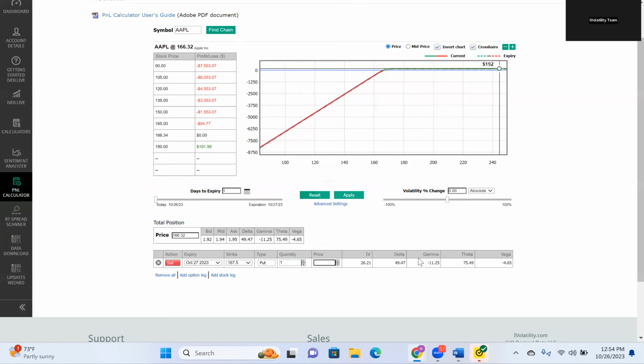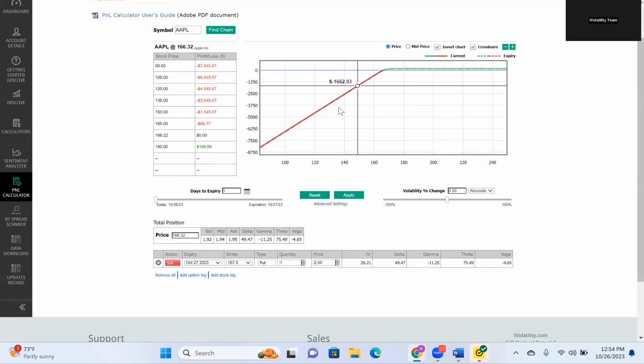You could play with this. So if your broker gets you better than 192, let's say they get you $2 per share, right? $200 per contract, boom, all of that will update. This gives you the implied volatility for the strike, the delta, the gamma, theta, and vega. Since we're selling this, we're earning the theta. If we would have bought this, we'd be paying for the theta. Here is our P&L, our blue line here at 0. This is our break even. Apple over this share price is good, right? So that's why it's green.